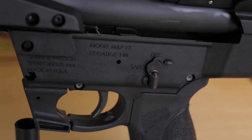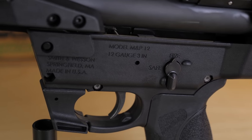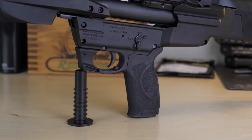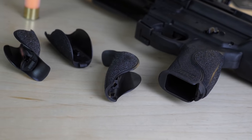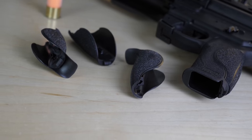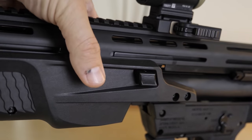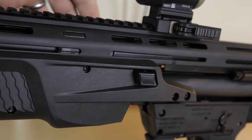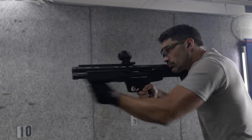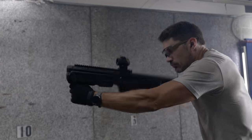The weight is not that noticeable considering the center of gravity is closer to the shooter's shoulder, making even one-handed aiming possible, though not recommended. The M&P12 has an ambi AR-15 style safety that will be extremely familiar to AR shooters, as is the grip. It comes with an M&P style grip with interchangeable back straps, meaning you can swap it out for a standard AR-15 grip of your choice. The cross-bolt style push-button tube selector is intuitive and fast — just flick the button to switch tubes or swap between different ammo types.